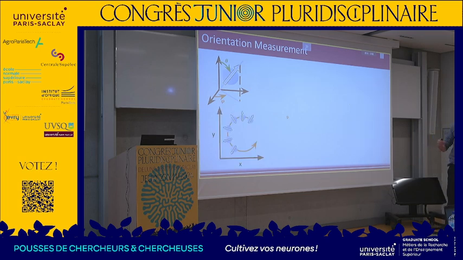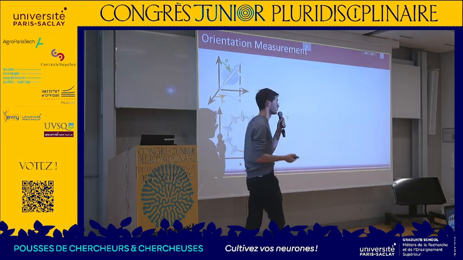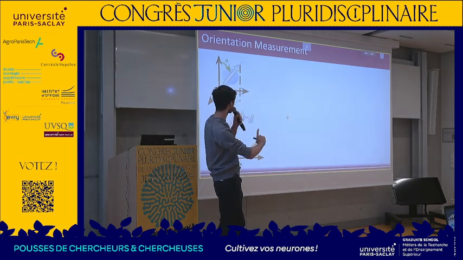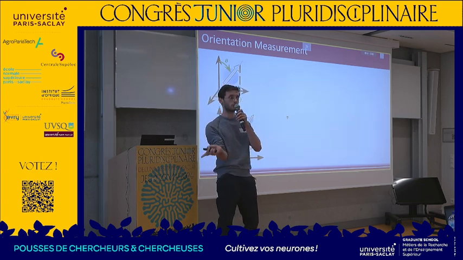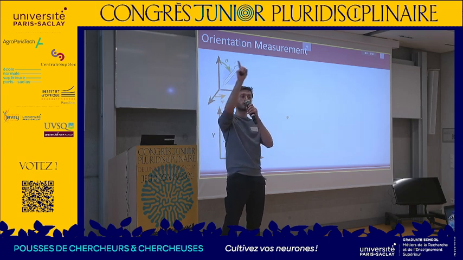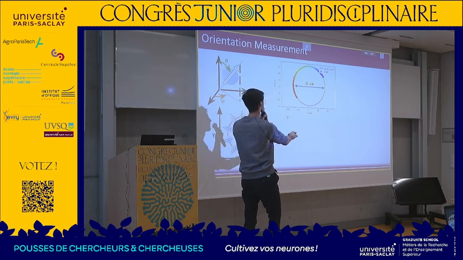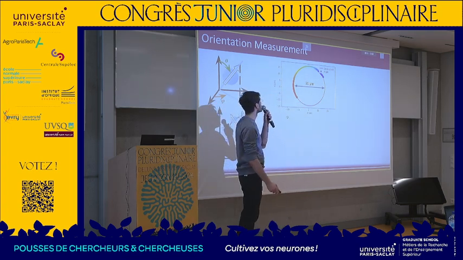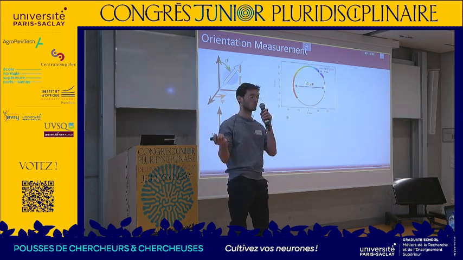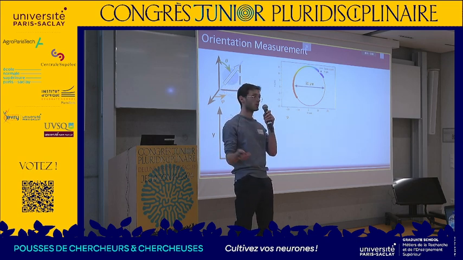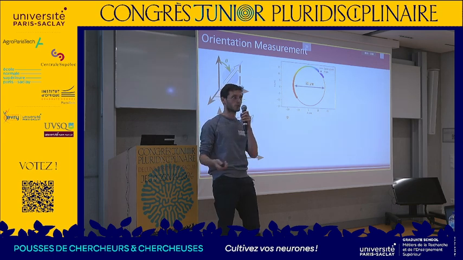So now we have to test if we are effectively able to follow our particle, and for that we put our sample on a little rotating stage, and we make it do turns. When it turns, you see that at the same time the orientation will turn, and we did it, and effectively we had a cycle of about 30 microns, and in color you can see the angle between 0 and 180. So when we ask it to do an alpha turn, we see an alpha turn, so it works.